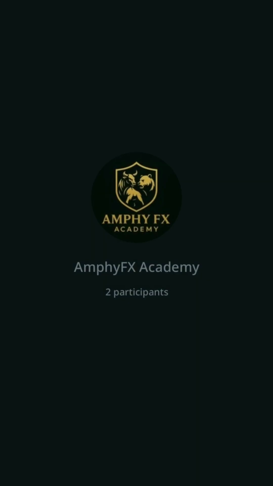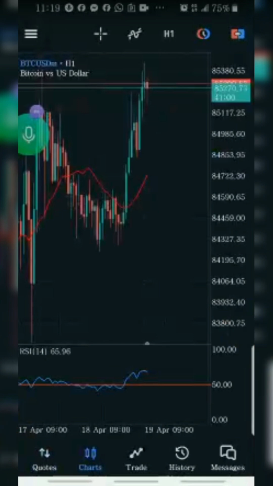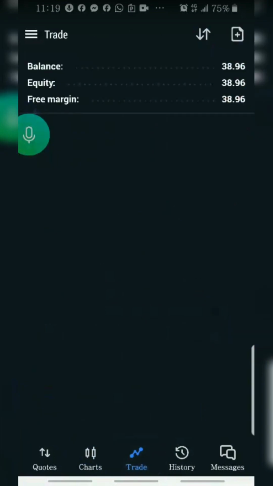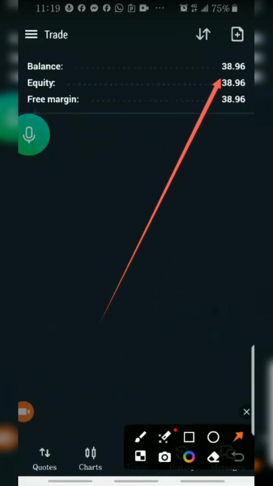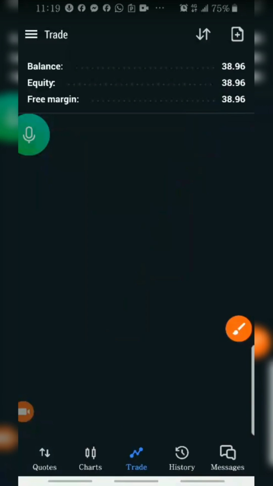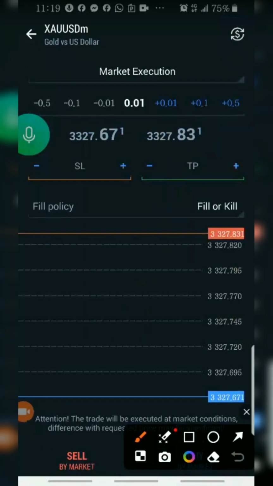Now, I said there are different types of orders. If I go to trade, let me click on it. If I want to, let's say, execute an order, there are 2 ways to do this, and I want to show you both of them. This one is a somewhat long process. The other one is straightforward, but I just want to show you both so that you can understand, maybe if you want to do it on your own. So for the first example, let's say I'm on BTC. If I click the plus sign, now you can see something here. There's what we call market execution.